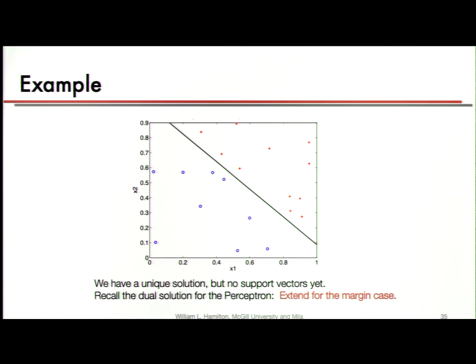And in fact, what we're going to do is we're going to remember this dual idea from the perceptron. So in the perceptron algorithm, we said that we could learn this parameter vector. We can also represent that parameter vector in terms of our input points. There's two ways of looking at our solution. Now we're going to do the same thing, but with this support vector approach. So where we're using this maximum margin idea to learn the best solution, again, we're going to be able to represent the learned solution as some linear combination of our input data points. But now it's going to be a special set of data points that are called the support vectors. And that's why it's called a support vector machine.